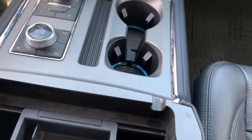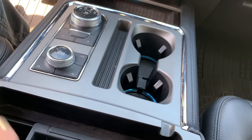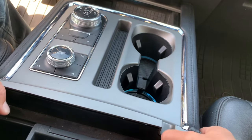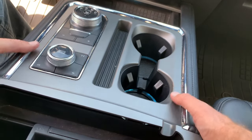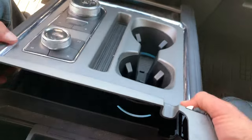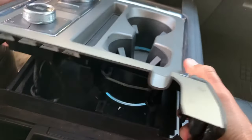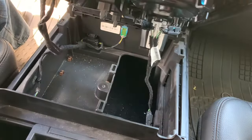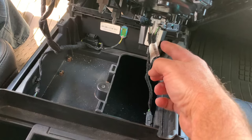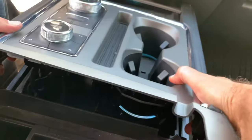Once you pull up, it slides back towards the back of the vehicle to come the rest of the way out. There are a couple of wires underneath you've got to unhook, so grab it here and give it a little bit of a wiggle — it should pop right out. There's one side, and once you get that up, slide it back towards you and get those front tabs out of place. Then you can see all the connectors on the bottom. You'll notice mine is missing a piece — I took that out for good reason. On to the next step.